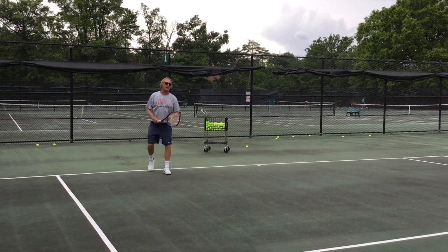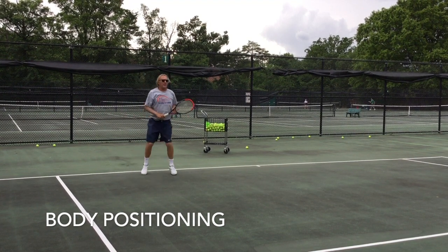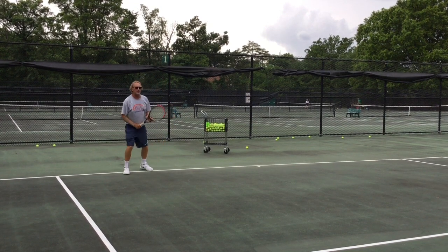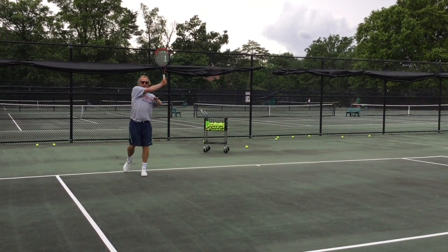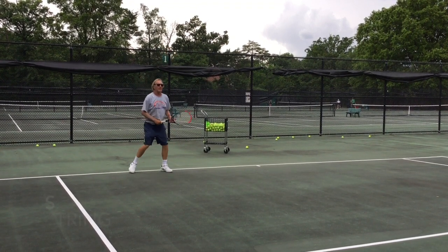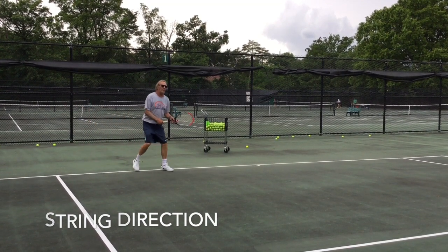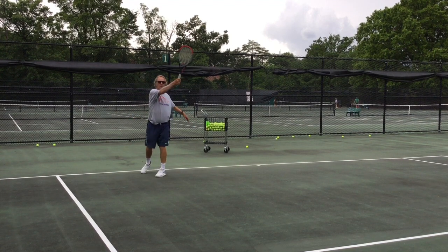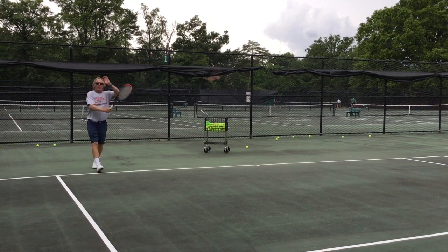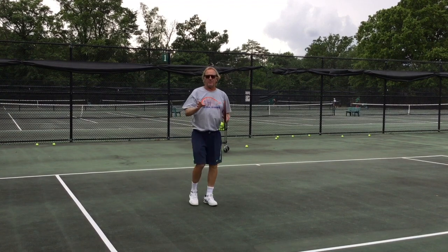Tighten it up. Sometimes I get too close to the ball and I can't see it. If you find yourself standing up back like that, you're in trouble. Make sure you hit the ball as early as you can so you have a nice flow to it. Keep that flow going and you'll be happy. Watch your strings — if your strings are pointing up, you're going to hit the ball way up. If your strings are pointing to the side, they're going to go over there. So keep your strings going in the direction you want the ball to go. Use your hips, stay balanced, and you'll have a very efficient forehand.